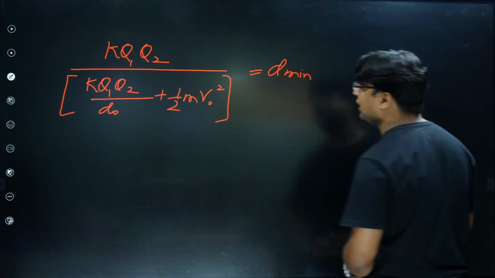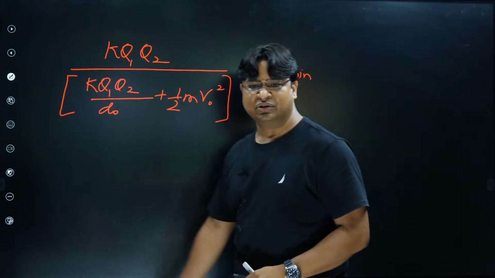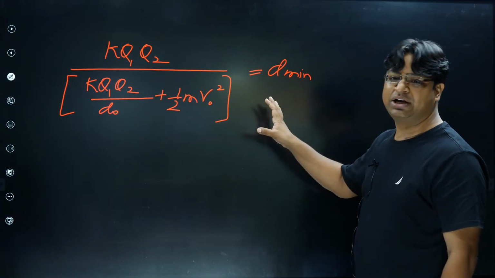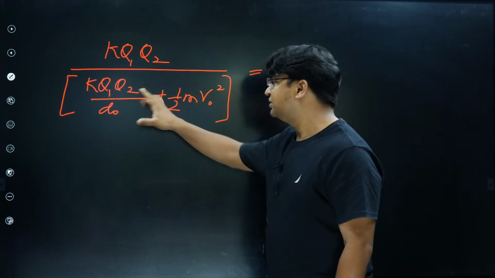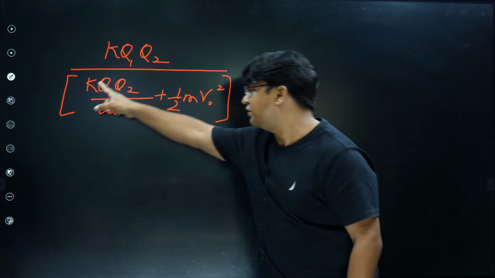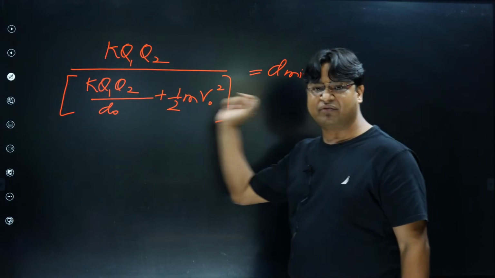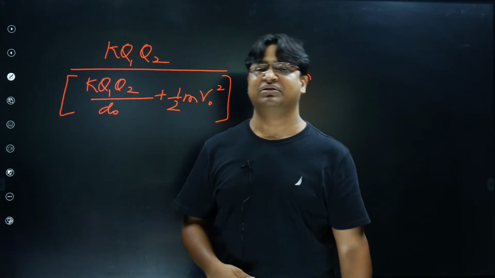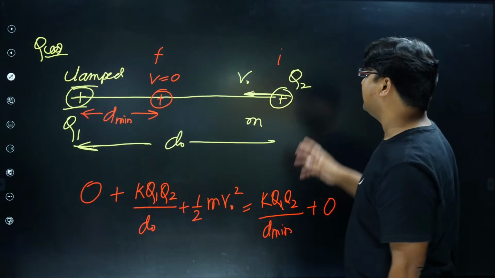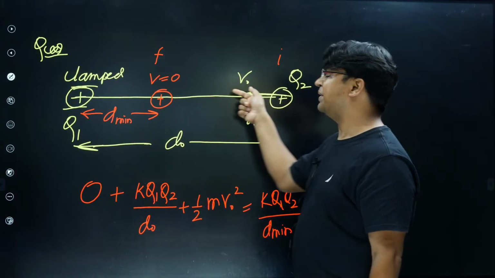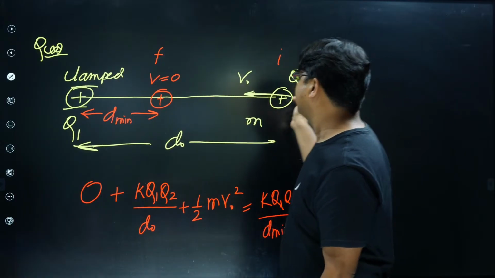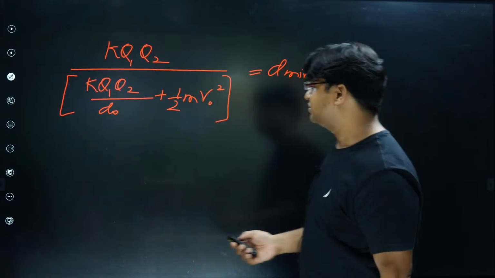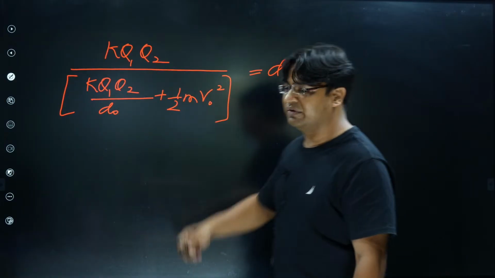Now, how can I get d minimum as 0? If I have to get d minimum as 0, I need to make the denominator infinite. Now, these are all finite numbers. It means that I will have to throw with infinite speed, which basically means that we can't get the denominator to be infinite, which means that it is not possible to throw this particle with any amount of speed and ensure that it hits the other particle. So they are not going to collide ever. The minimum distance between them will be given by this.